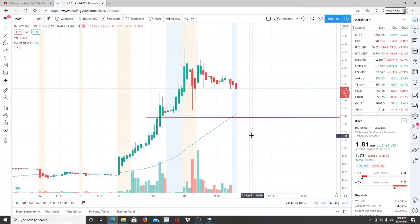But the good news is that ARK Invest loaded up on this stock right now on one of their ETFs, and it moved up to the first position on the list. That's a very bold statement from ARK Invest. I'm looking forward to seeing how they continue to load up on shares or if they shave off on their position. But I believe that when ARK Invest makes such a bold statement like that, it's because they see room beyond what the charts are showing. So stay tuned till the end so we can talk more about it and look at the charts.